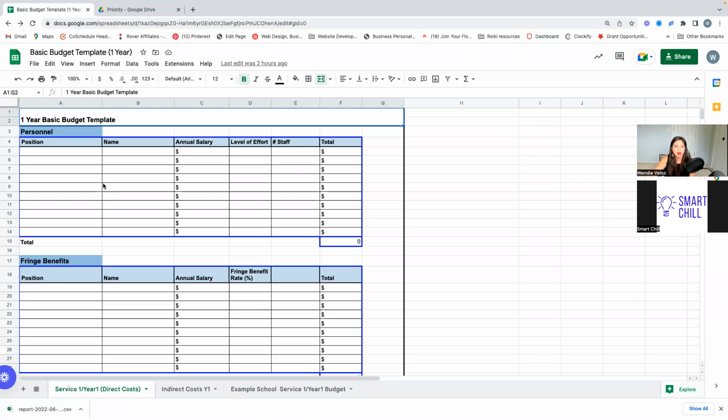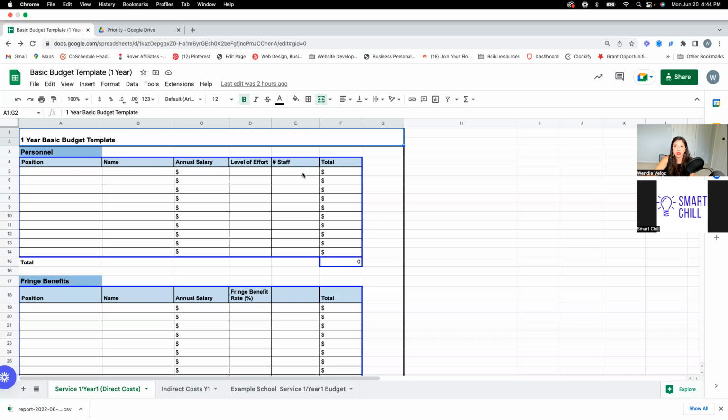And when we're doing our budgeting, it's helpful to have a template to work from. This is a template that we developed at the federal level for grantees that I've adapted for my clients to use, and it's a little bit more simplified and straightforward. So what I've done here is created the cost categories that we talked about today in the federal budget, and just added lines for you to put the details that you need in order to fill in a completed budget. So let's go over those parts of the template, and then we'll look at a quick example, and then we'll open it up for question and answer.